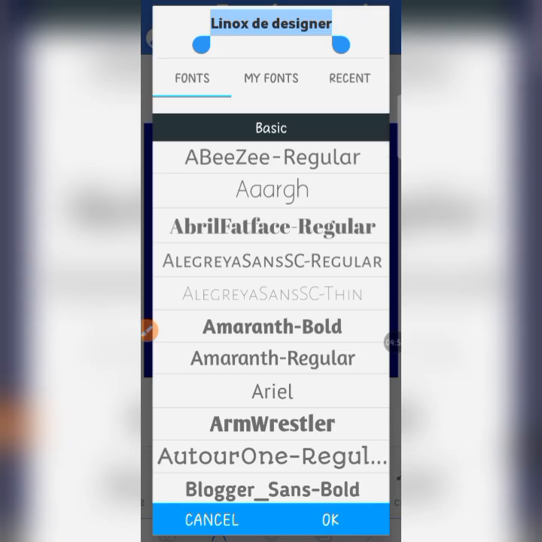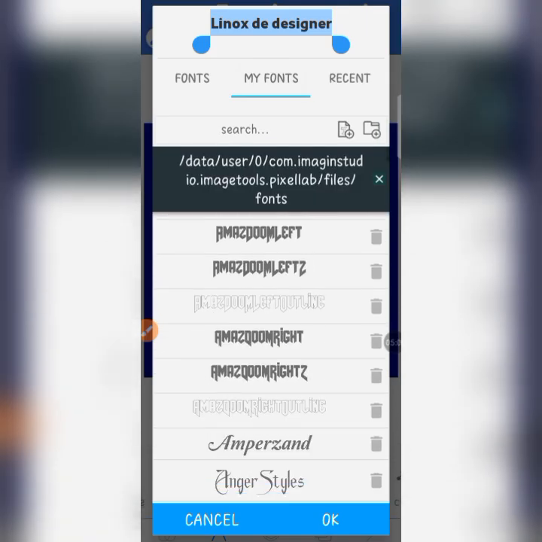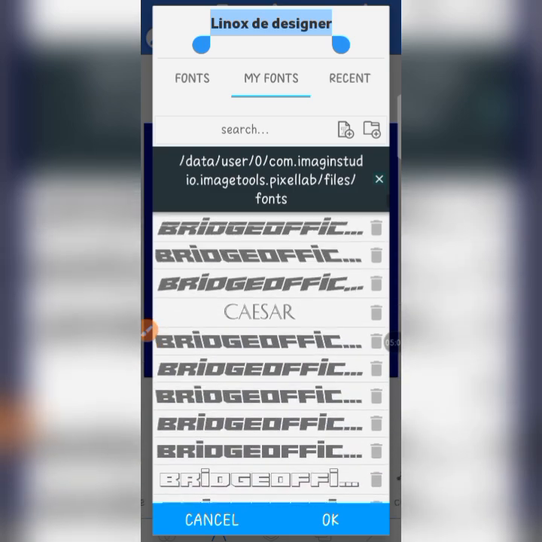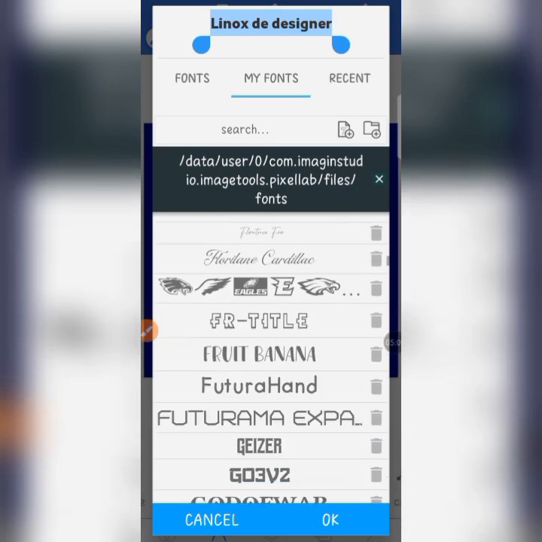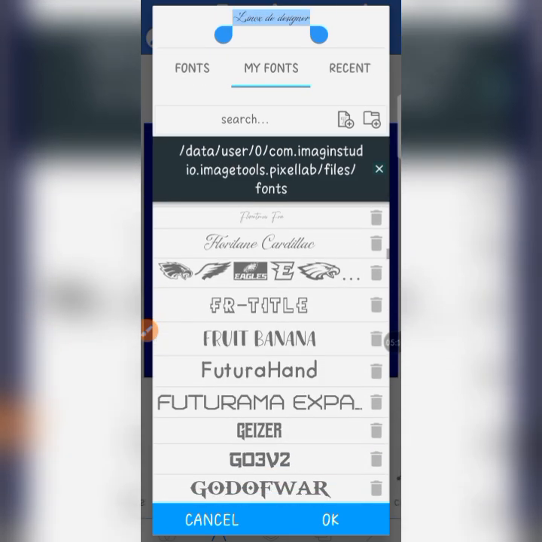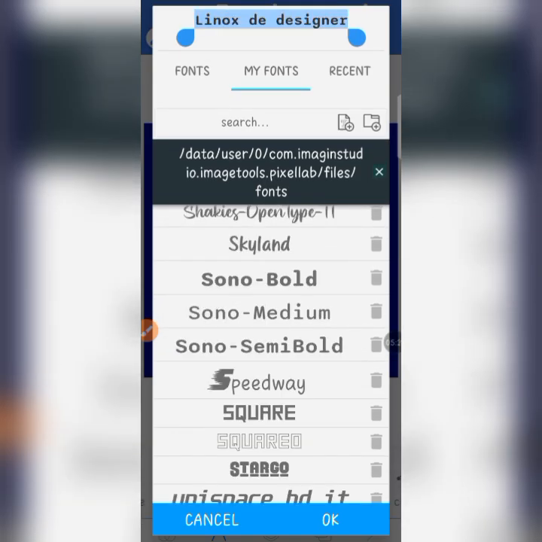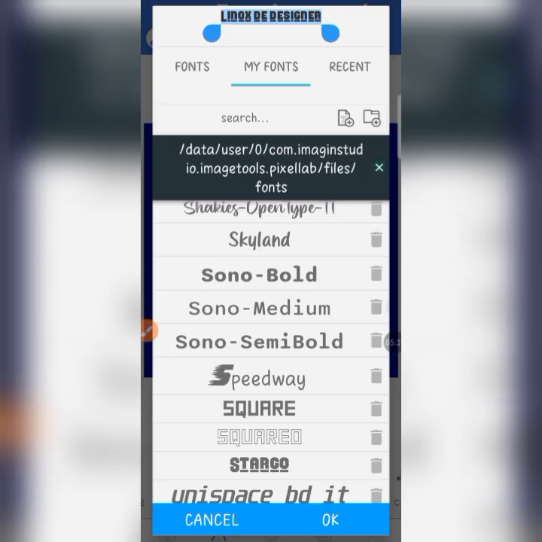So you see, there are a lot of fonts that you can get. This one, I will show you how to import them. This one has my personal font I downloaded. So let's say I want to use a different font here. So I'll tap here. You see, it has changed. Maybe I want this, it has changed. This one, you see the way it has come. Then you can tap here to see. So I'll come and tap OK.